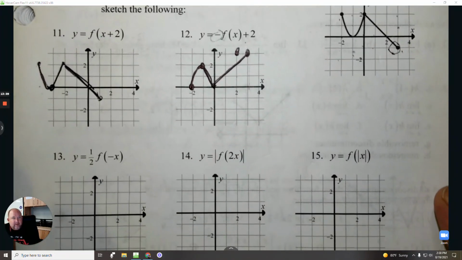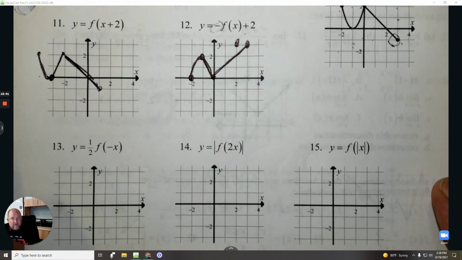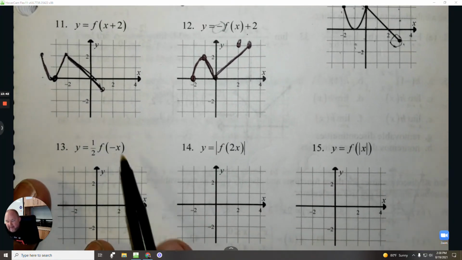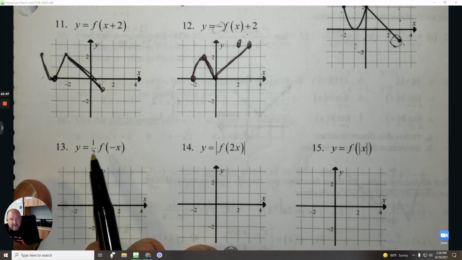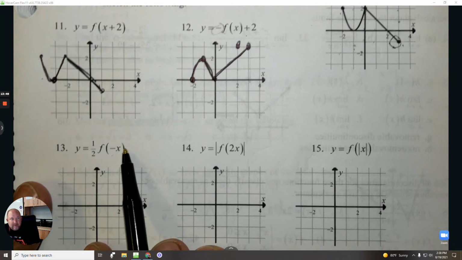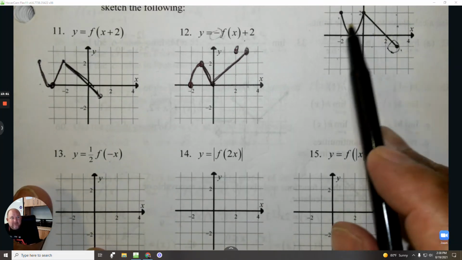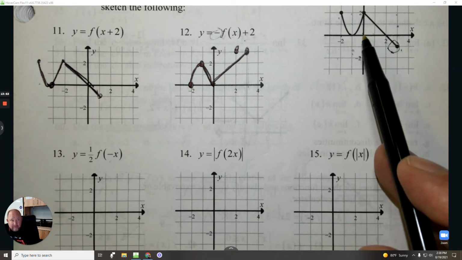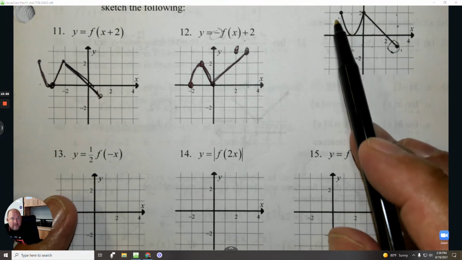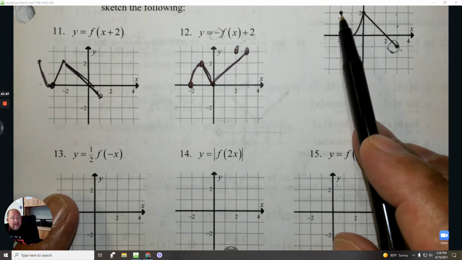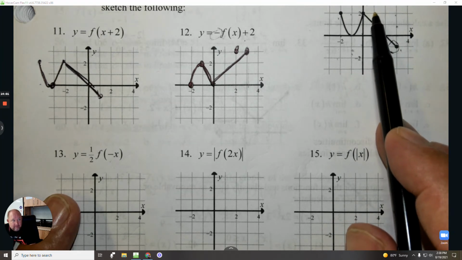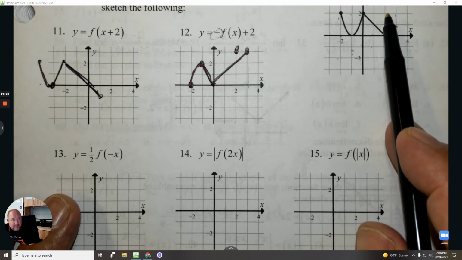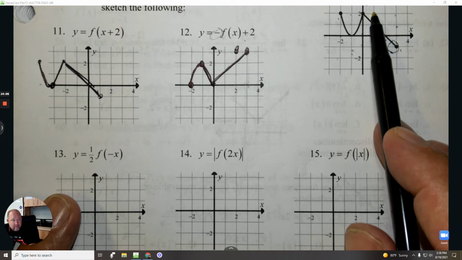All right, let's see if we can keep the graph and what I'm doing here at the same time. So this is a reflection and compression. So it's going to reflect on the x or on the y-axis, and then it gets compressed, the y value. So it gets compressed down. So I'm going to reflect it over, and then it gets compressed.